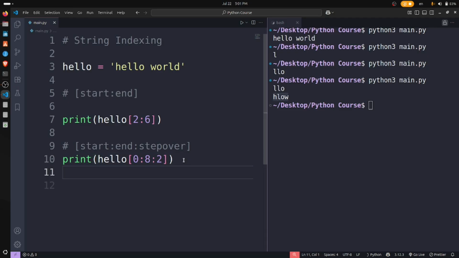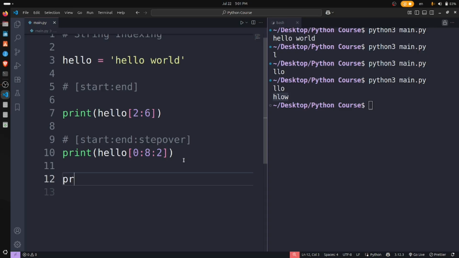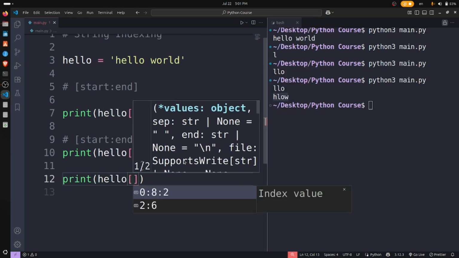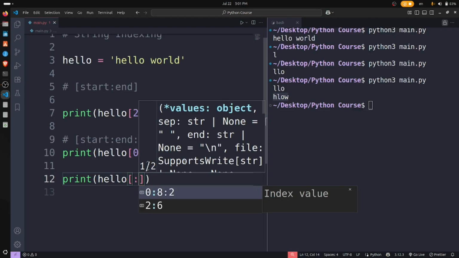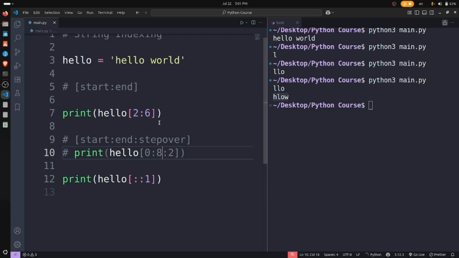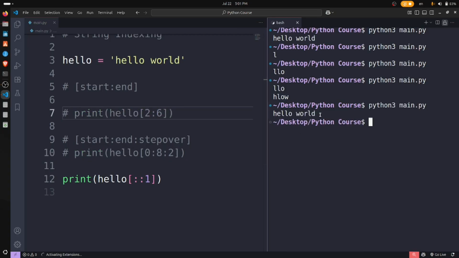So let's have another example on the same string, like print hello world. I want to comment out all of them, and just one thing I want to print. Hello world. Why is it like that?